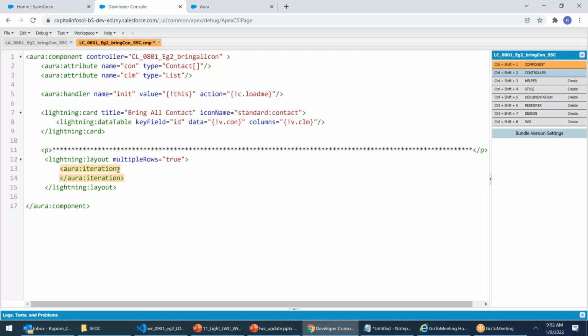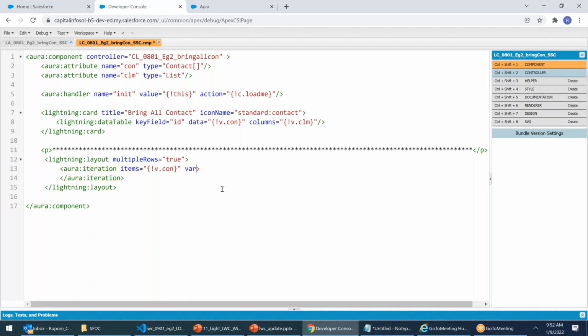Items equals to, where is the data? Exclamation v dot con. There could be 100 contacts, so 100 times the loop will run.